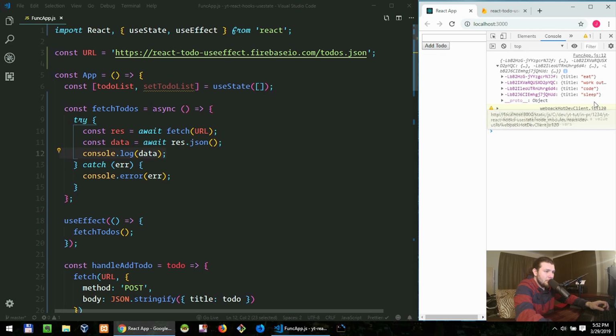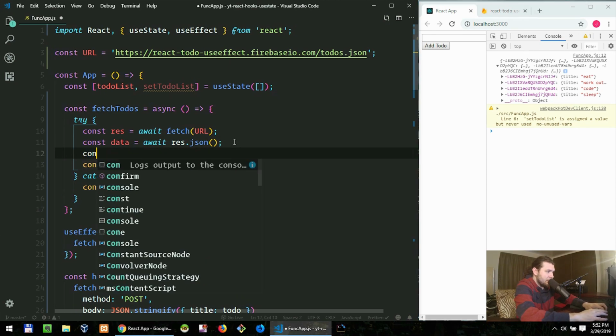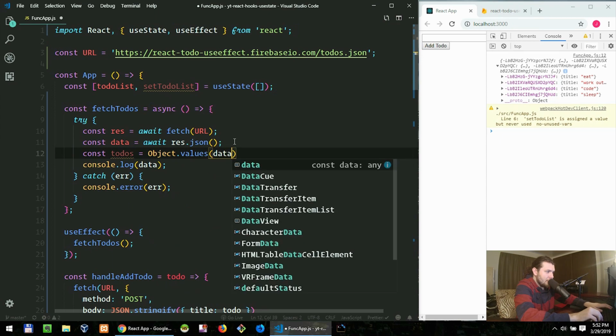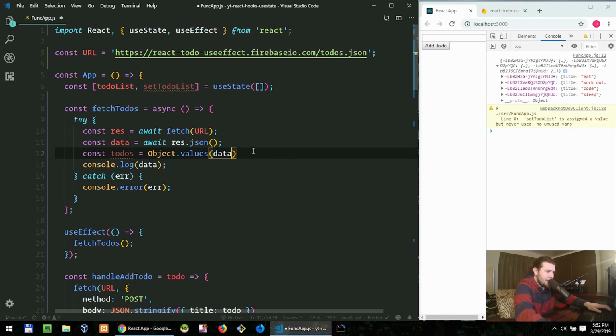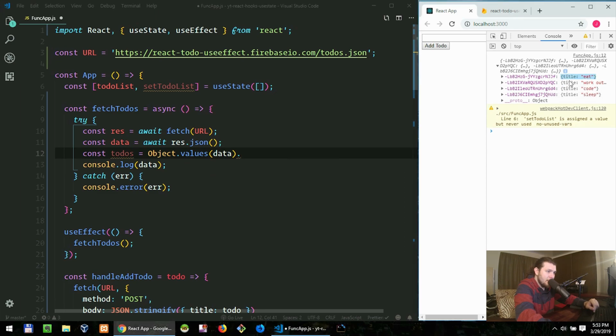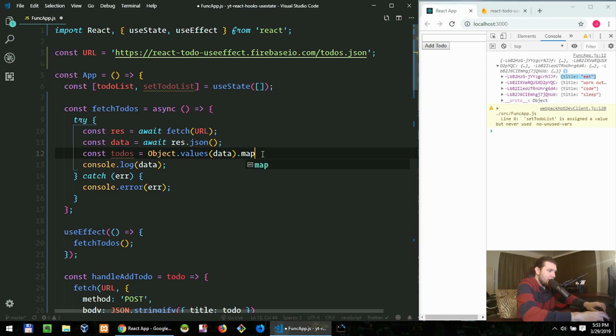So what we need to do is extract somehow these strings, these to-dos. And to do that, we need to first extract these objects and save them as an array, and we'll say const todos equals Object.values. So Object.values will extract these objects, and then we can map through it.